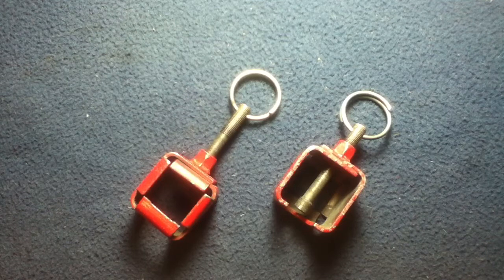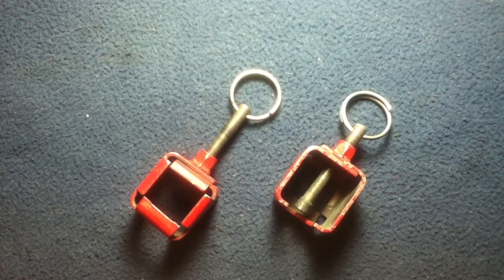So as you can see, these are the red box color variety. They do come in different colors depending on the evolution of the part itself. Some are yellow. I've seen other colors as well, depending on the country that's using them, as well as different platforms will have different dimension size blank firing adapters. But again, these are specifically for the A2 style flash hider on the M16, M4, AR15 type platforms.